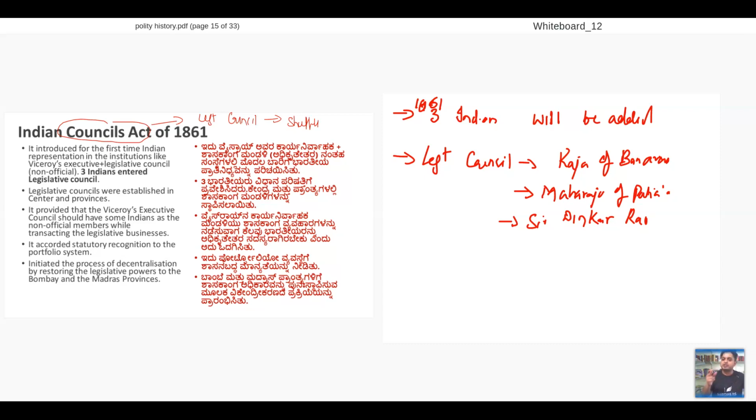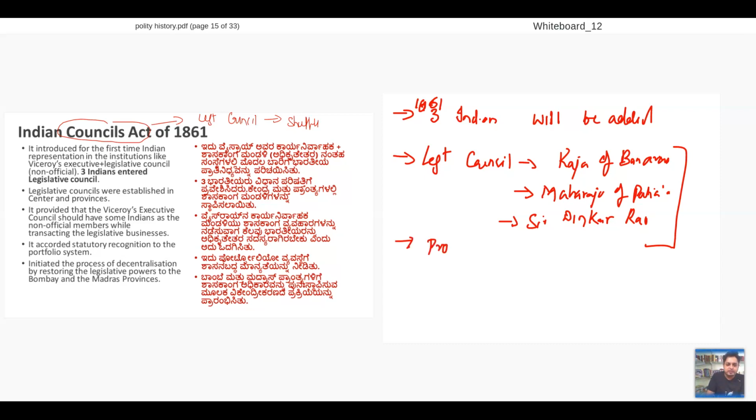That's what Britishers realized. So before these people realize "who are you to rule over us," I'll make sure there are enough Indians. If there are enough Indians in my council, people will think Britishers and Indians are ruling over us. That idea won't come. They will keep it as a base, and they will continue from now on. Clear? So on this, the Councils Act starts.